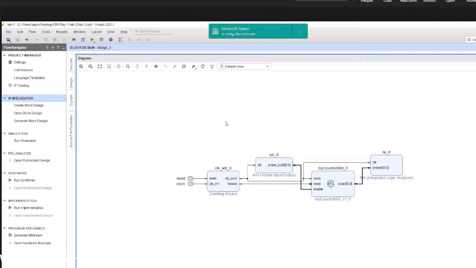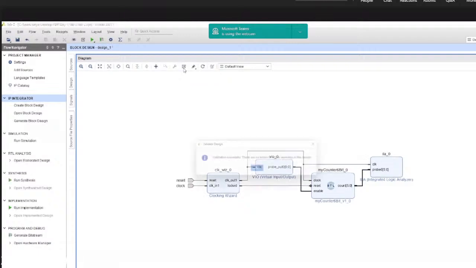Now we have to confirm whether all the connections we have made are valid, or whether we have missed any connections. For that, you can see on top there is a tick button, that is Validate Design. Please click on that.